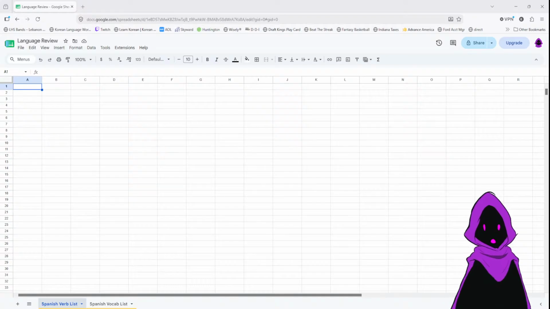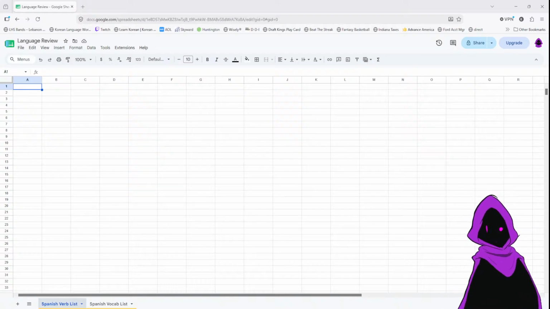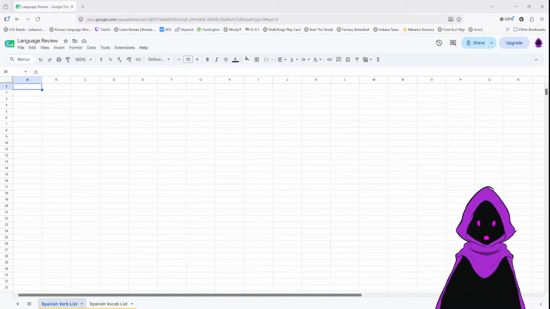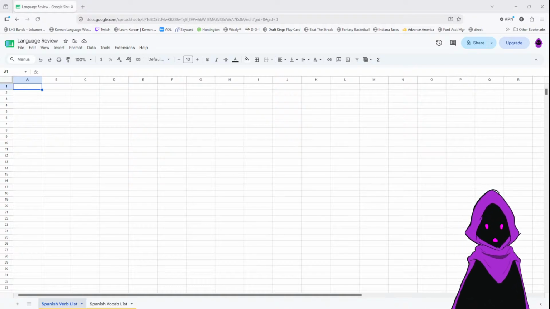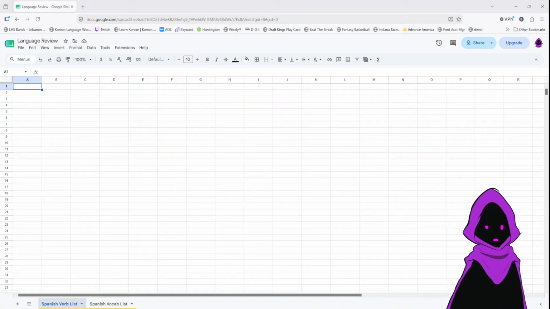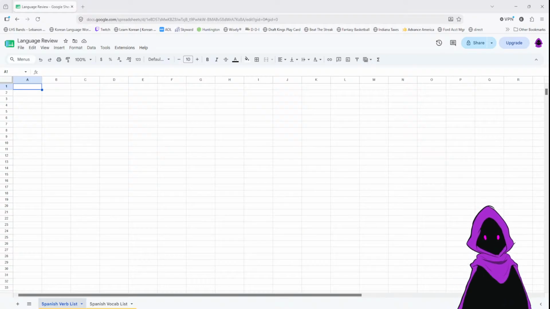So for today, right now, or at least for the next 2 months, I'll be doing Spanish and just brushing up on my Spanish, because I studied that for 4 years back when I was in school. Now I'm just brushing up on it. Today we're basically going to be breaking down some verbs, doing some general vocab, and maybe just talking about it. There isn't really much more to it besides that in this Excel sheet. So without further ado, I guess we can get into it.